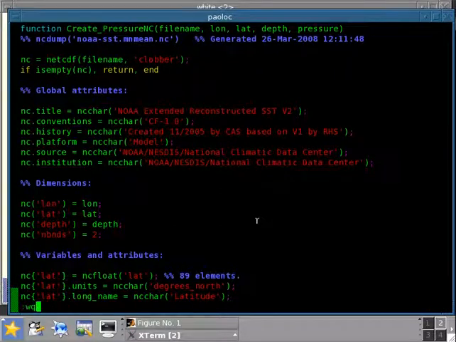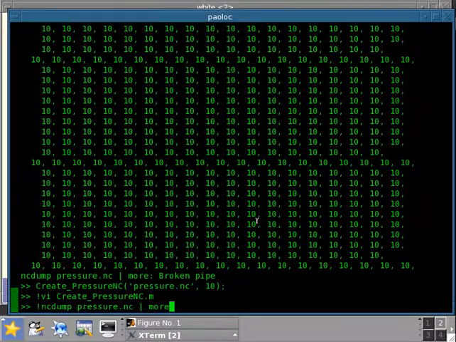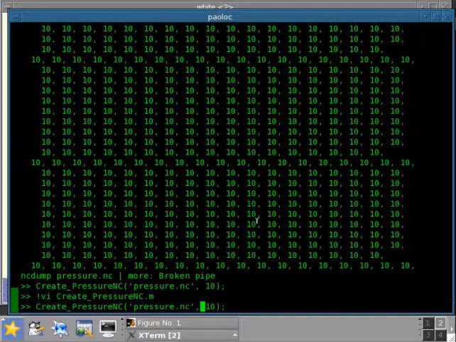Okay, so now I've fully customized this script, and so now when I create my pressure, I also have to give the dimension size. Let's call it 20 by 20 by 5 depths. Then the pressure field here, which I'm going to set to, say, value 30. These are the arguments of the routine.